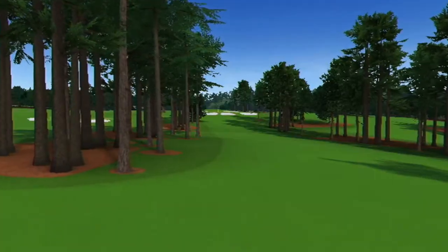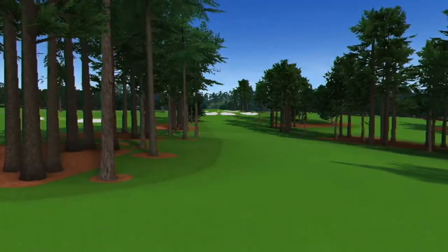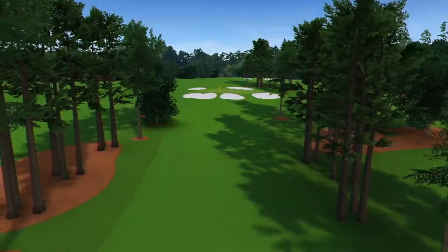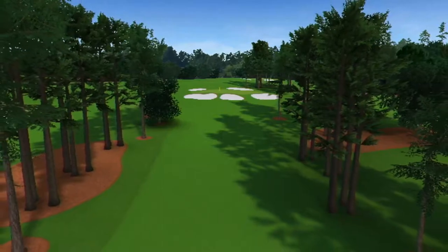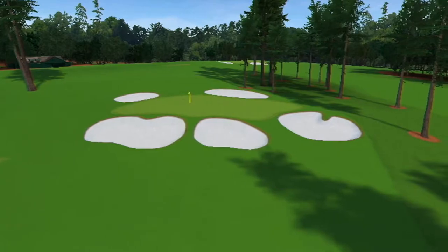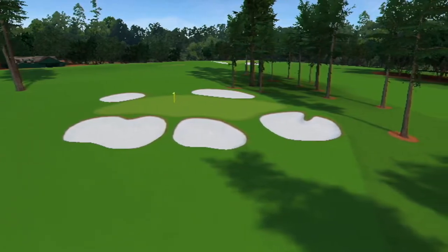As with many other holes at Augusta National, this hole is all about the approach shot. There's a cluster of bunkers guarding the front and back of the green. The front bunkers are the lesser of the two evils, though, as anything long will present a very tough up and down.